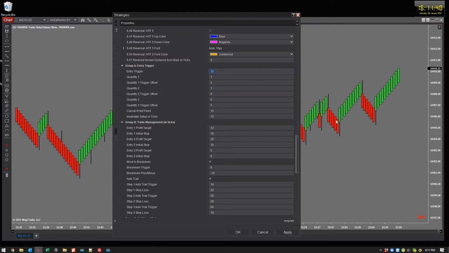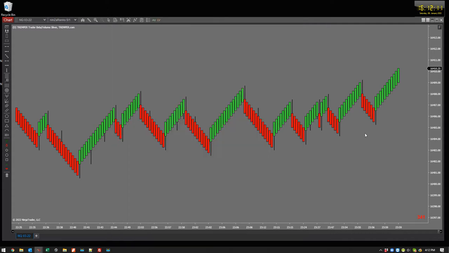Now I had it at 10 because I was using a higher time frame chart. I would never get it here because this is a 5-10 chart. So when I get a new bar, that's at 10, and it's going to look at the prior bar. Well, the prior bar is down here. It has to be under your current bar. I don't know if that makes sense or not, but it has to be smaller than your bar. And I had it at 10 because I was working a bigger bar, but normally I think default is 6. So let me tell you what that means here.